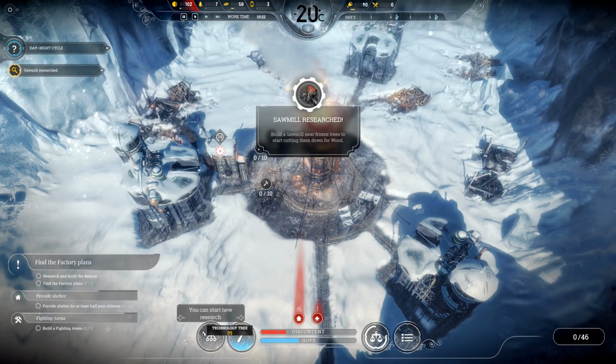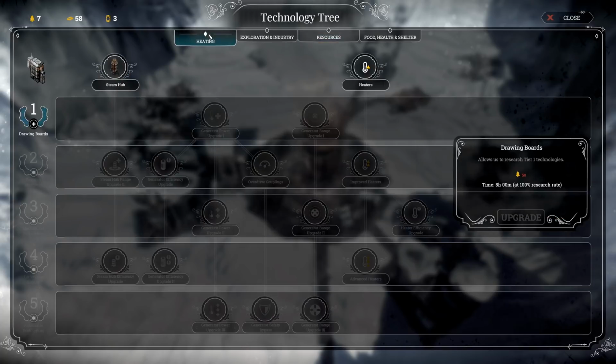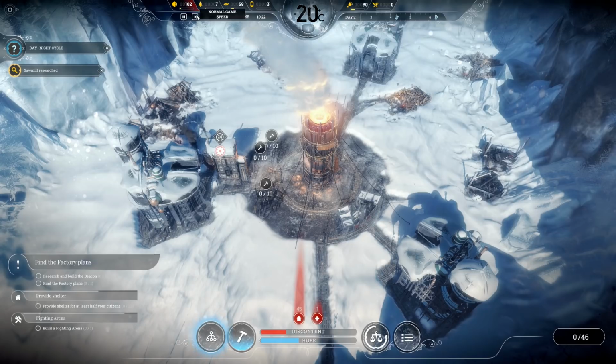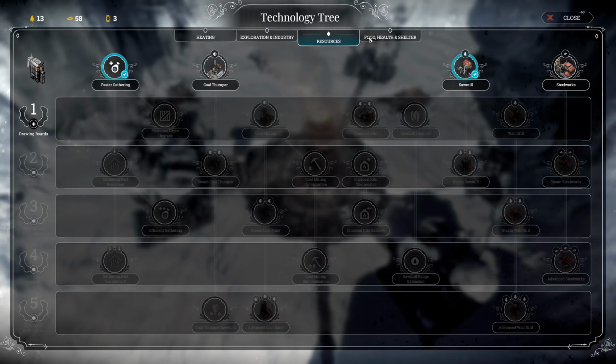So there it is. That's the sawmill. And next up... coal thumper. Oh, actually we have to wait to get a little bit of extra wood. We need at least 10 to actually research something useful. So let's not waste that emergency shift.